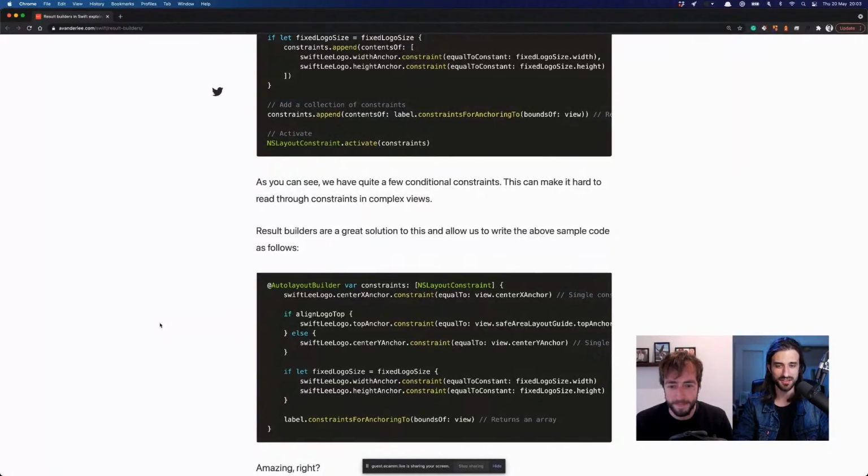Exactly, and as you said, result builders, along with property wrappers, are one of the two underlying building blocks of SwiftUI. So what we're going to do basically is build a SwiftUI-like syntax, but for a different domain than displaying views. Exactly. Yeah. So what do you think? Shall we get started? I think we should get started. I think people are super interested in the topic.